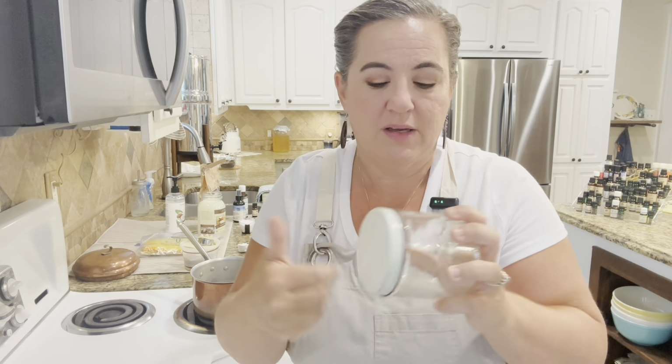Hold up. Where's my beeswax? It's none of your beeswax. Where did I put it? All right, well, I'll have to find that. I brought it in here. It's probably right in front of my face. Y'all, my kitchen. Oh, it's literally right here, you guys. My kitchen's not that big. I should not lose things. Okay, but you guys ready?